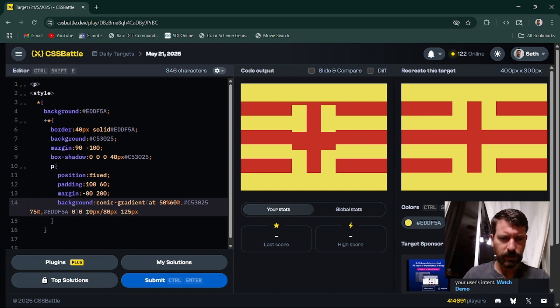Man, this is, I'm juggling too much here. Need my gradient to be bigger. There we go. Need my positioning. There we go. That's it.